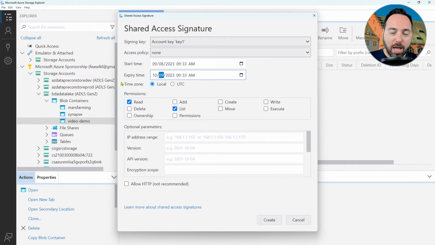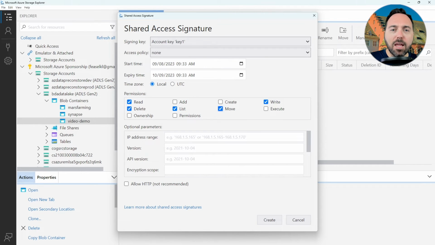Create allows you to create blobs but not update them. This might be handy for some automated scripts or for immutable operations, but if we want to create or modify these files, we'll need to grant write instead. So let's do that. Delete allows us to delete blobs, something I should be able to do. List is critical for us as well, as it lets us get a listing of which blobs are available here. We can move blobs and directories to a new location with the move permission, so let's turn that on.